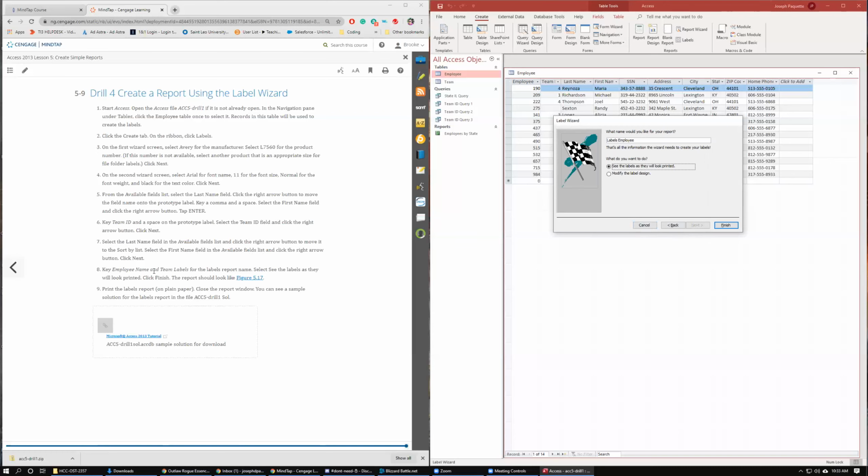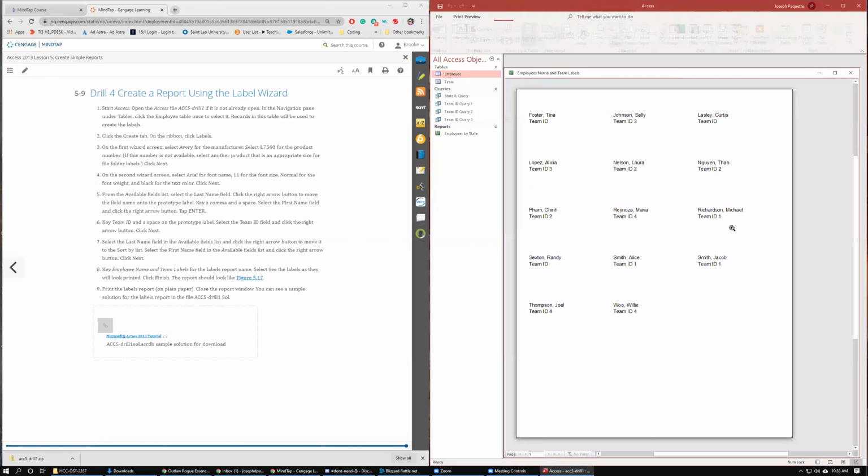Key employee name and team labels. That's not how you spell labels. Employee name and team labels. For the label report name, select see the labels as they will look printed and click finish.